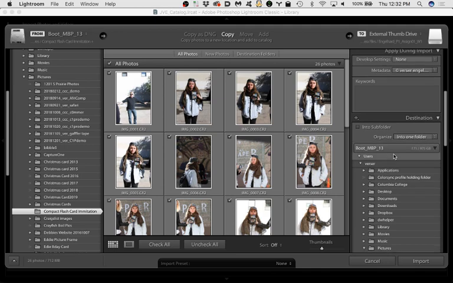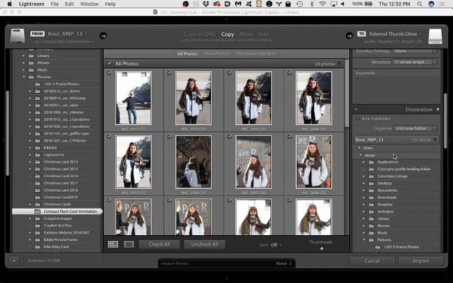The next part down, we're almost home, guys. It's almost home free. In this part down here, we leave keywords blank. If you did want to put in keywords, this is where you could do it. Even though we're suggesting in the workflow that they don't do this, if you want to get them to do keywording now, this is a great time to do it. So for instance, I could put in outside.